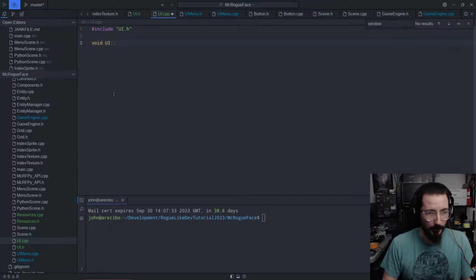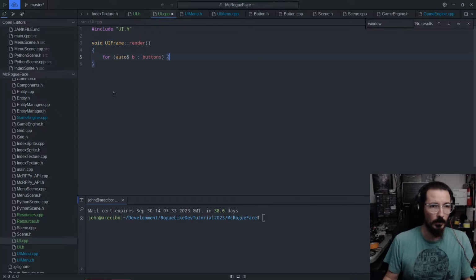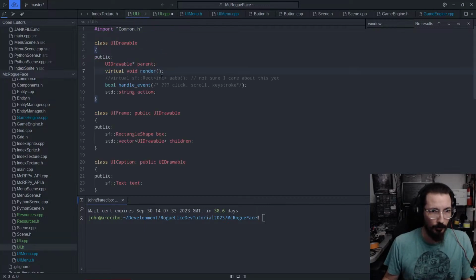So for UI frame, no args. And what this will actually be is drawable in children. Children in this case is going to be just in UI frame.